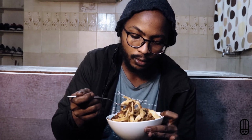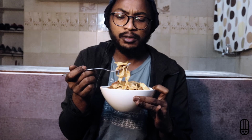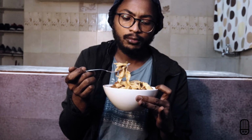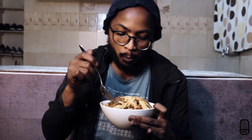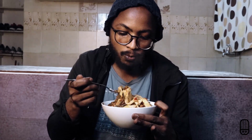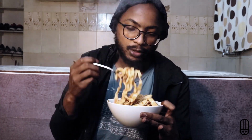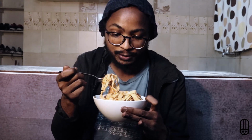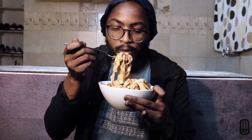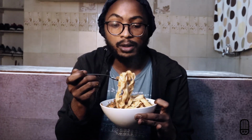And the two spaghetti just tastes like normal pasta you would have, but this one is actually tastier. It doesn't have a stale taste. And it's chewy, it's like noodles. Well, I guess this is the best way to have spaghetti. It's actually really nice and fresh. It's tasting more amazing than the regular one that you would have.